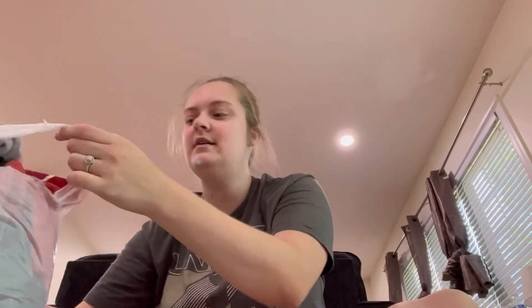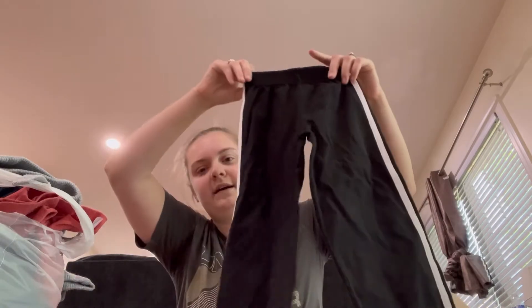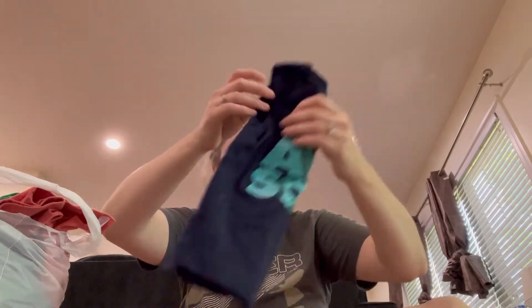I'll start with just some of the boring things first - clothes. Pretty much everything was 50 cents a piece, a few things I did pay a dollar a piece for, but mostly all of this was only 50 cents. My son recently outgrew his size clothing, and for wintertime the stuff he does have is definitely going to be too small. So I went ahead and started buying a bunch of winter things at this yard sale. This is a Nike one, this was 50 cents.